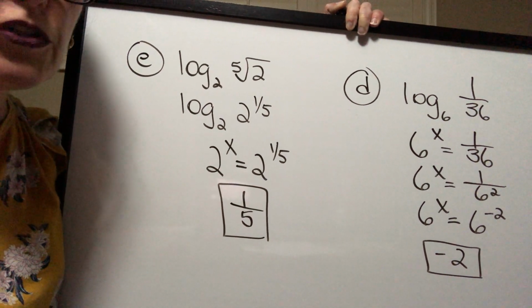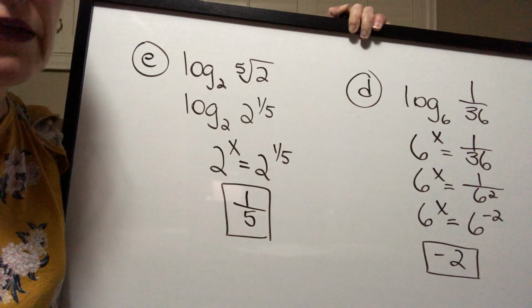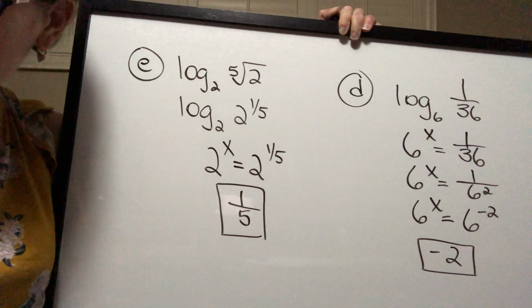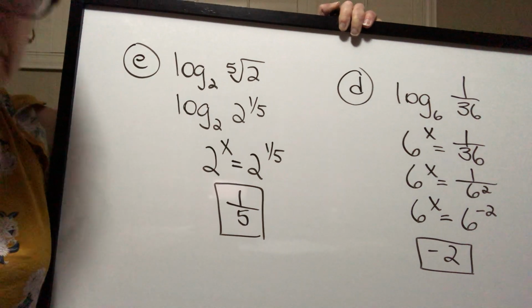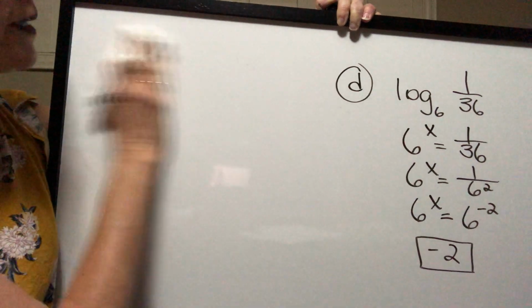Okay, so that's how you would do all of the ones that say evaluate these without a calculator. You would think of the exponent that is needed to take your base and raise it to that number to get the other number. Okay, so let's go on to the next section.